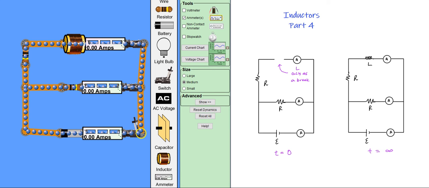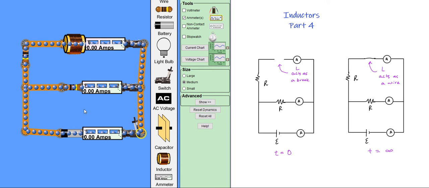In this case over here, when it's been connected for a very long time, the inductor is really just a wire, and it's going to behave as such. And so what we're going to say here is that L acts as a wire, as if it's not even there. What's really important about this is that the resistance, or the resistivity, of the wires is effectively zero. Now you can get this approximation pretty well because the resistance of these resistors can be so much more than the wires that it doesn't really make a difference.